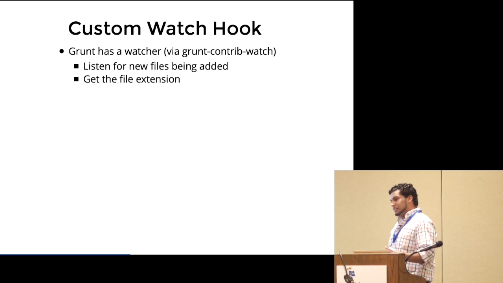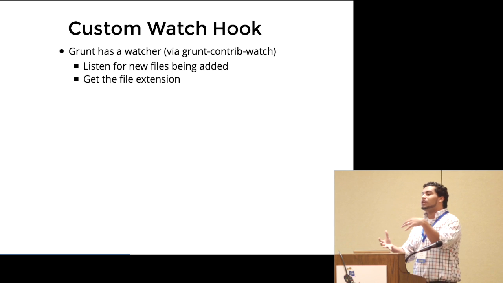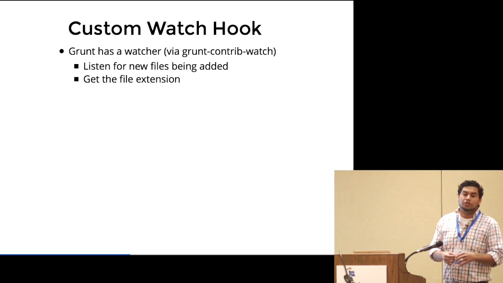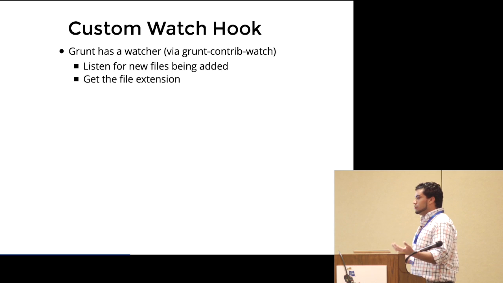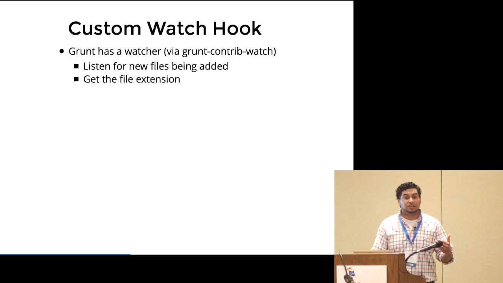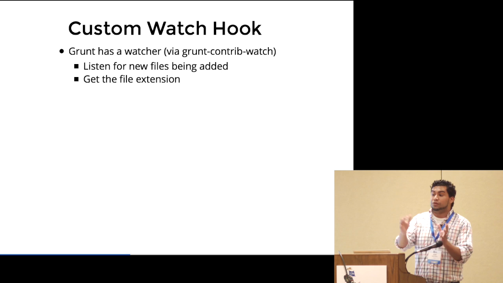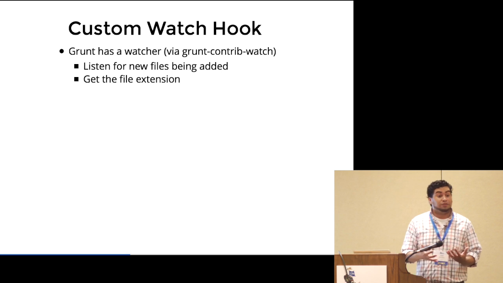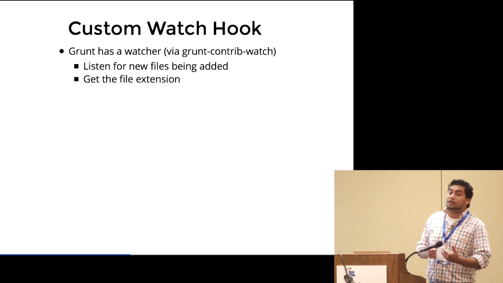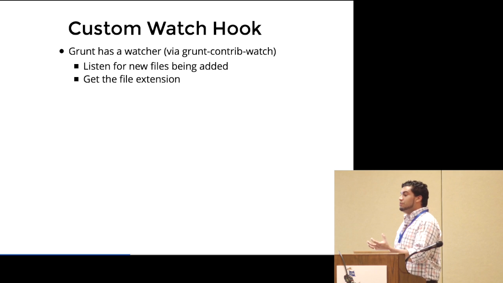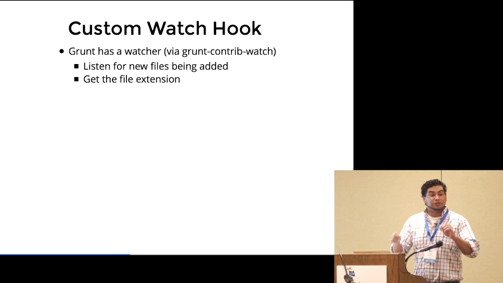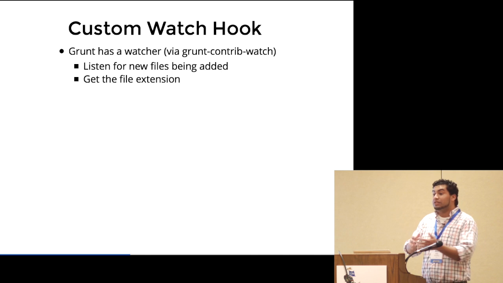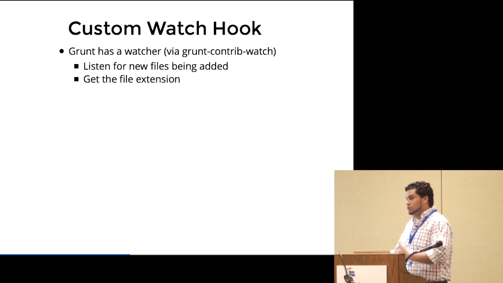The basis for this technique, to instruct Grunt to auto-compile your preprocessors, involves hooking into Grunt's watcher. Okay? The watcher is a plugin, Grunt Contrib Watch, and what that does is it's a mechanism that allows you to observe a directory for changes. Whether you're adding files or modifying files, whether or not files have been deleted, you can be notified of that. And once those modifications have happened, you can say which task or tasks to run. If a Sass file changes on save, we'd like to recompile that Sass file into its CSS equivalent.